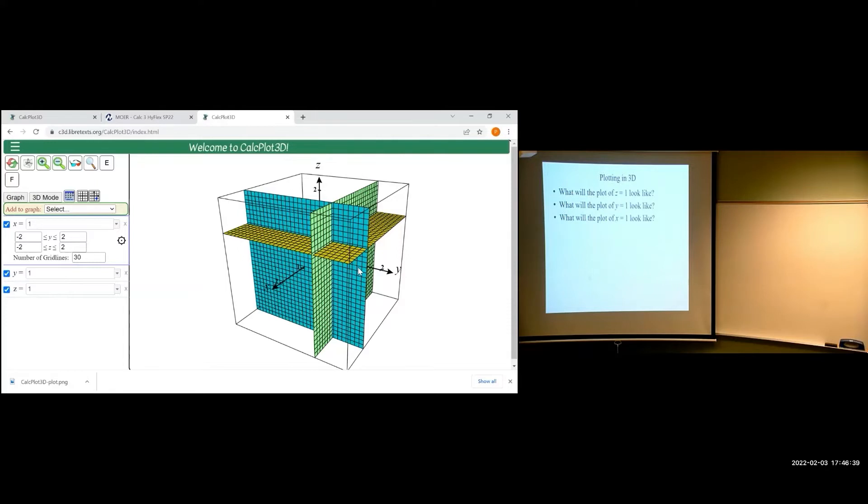And that gives us a plane of Y equals 1. We can do the same thing for X equals. So, we can do any of the three variables. We can do a function as Z equals, X equals or Y equals. Now, we're not going to hit everything that CalcPlot 3D can do today. I just want to give you enough to do what we're going to look at today. When we get into more interesting stuff, we'll revisit CalcPlot 3D. But I'm going to show you a few things that are pretty cool.